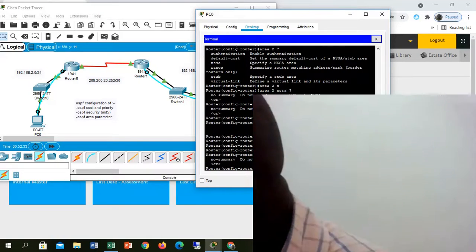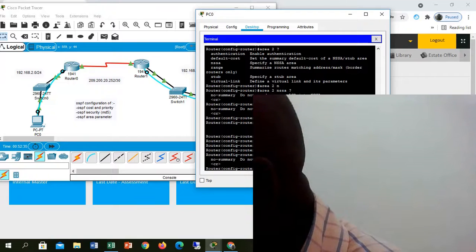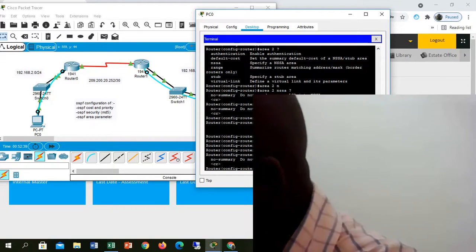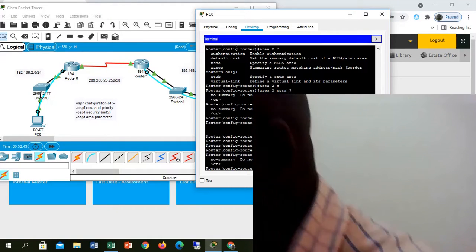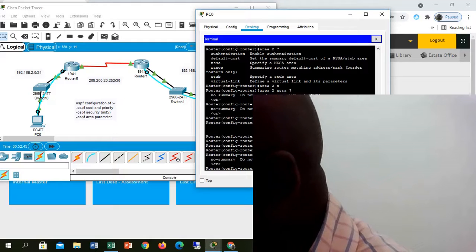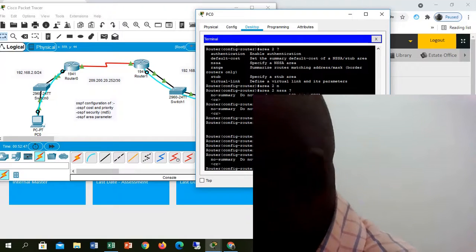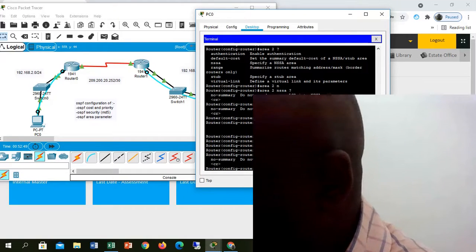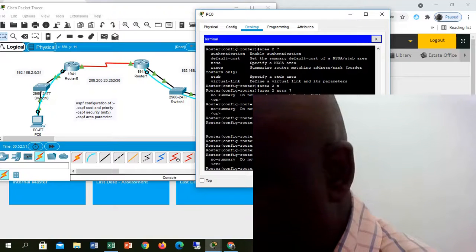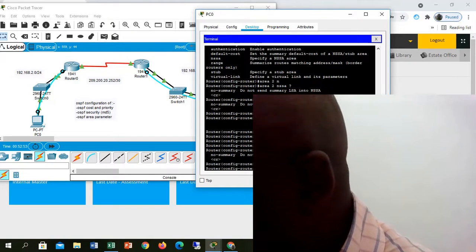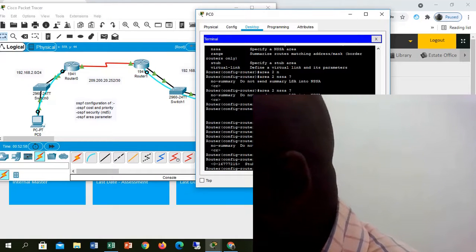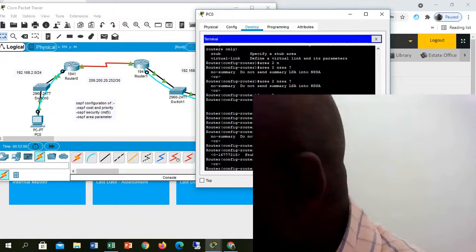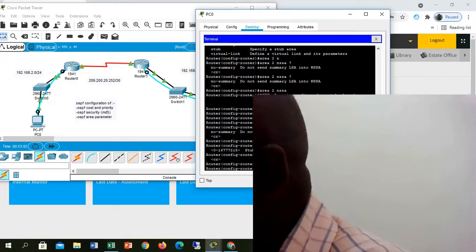Which one should we put here? Do not send the summary LSA into NSSA. So originating the NSSA range will be the default cost, which may be 50, and then this random command.